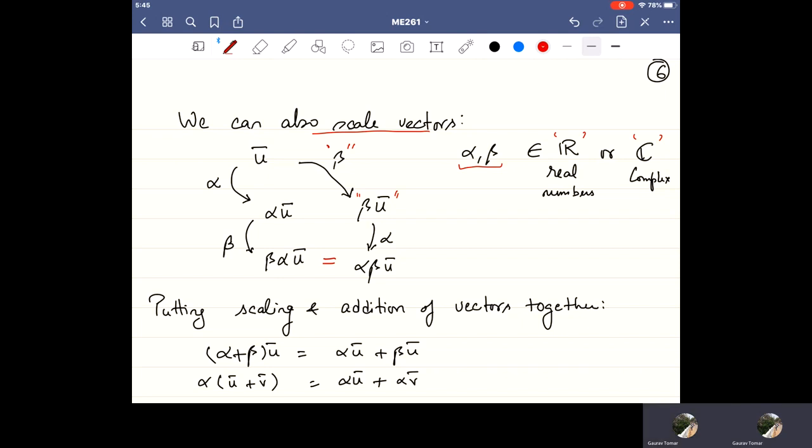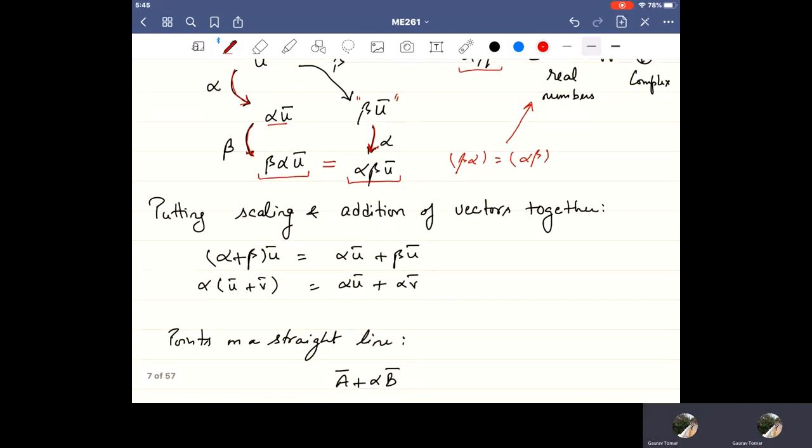In the same way that you would scale with beta, you can scale with alpha. Once you have scaled it with alpha, then you can scale with beta. On this side, I'm showing that after scaling with beta, if you scale with alpha, you get beta times alpha times u, and it turns out it would be equal to alpha times beta times u, because the scaling factor that you get is the same. That's a property of these scalars that you have.